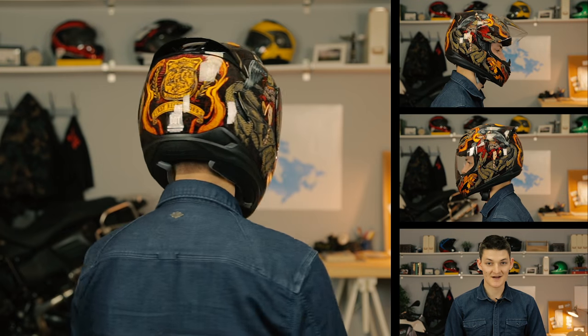Cons to this helmet include the lack of a Snell sticker, which some track day officials might bitch about. Next, the IS-17 Iron Man. HJC is the king of cross-branding — they've done oodles of helmets with Marvel and they're also coming out with a slew of Star Wars buckets. You can get Spider-Man, Venom, Kylo Ren, Boba Fett. There are more geeky graphics than there are geeky motorcyclists.